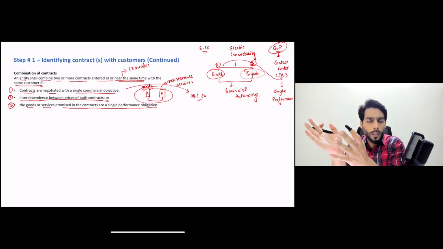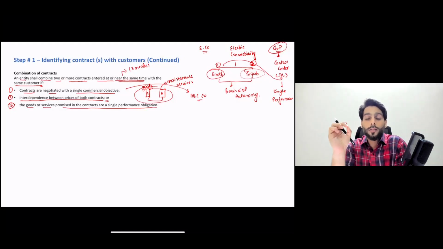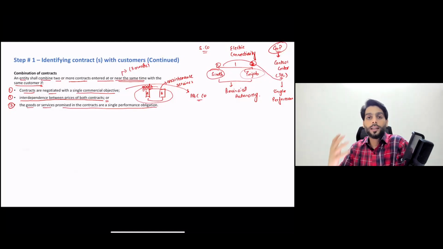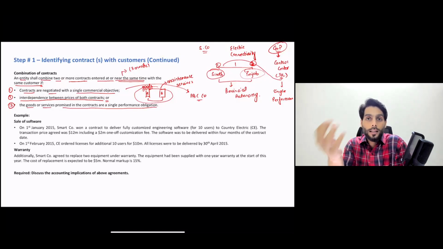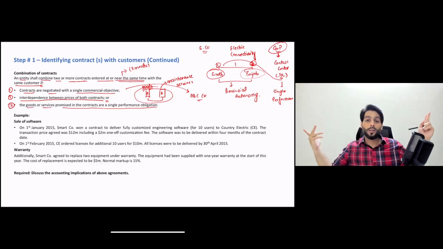Legally there are two different contracts, but when you're accounting for these contracts, just combine them and treat them as a combination of contracts, as one single contract. Understood? I'd like to explain this further by giving you an example. This is a very good example, and I want your interest in this so that we can implement whatever we studied for combination of contracts. This is a very good scenario that can easily be tested in your SBR, so much for a theoretical exam.